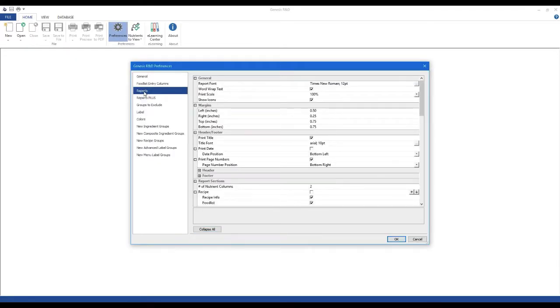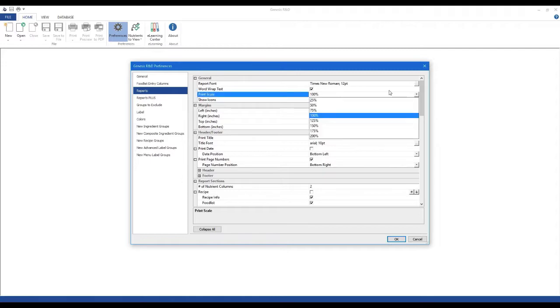And then you click on the reports tab. I was already there because I opened it a few minutes ago, but under the reports tab, that's going to be where you're going to be able to edit those reports, like the multi-column or the spreadsheet report. I got a few different things here. I'll kind of just do a quick rundown of all of the different options here. The general area has different things like font size, word wrap, how big you'd like it to be, the scale of the actual font itself.